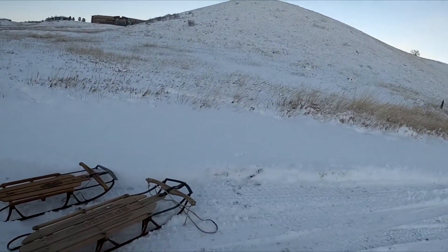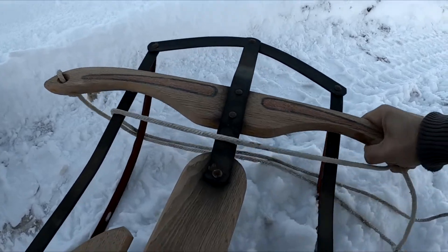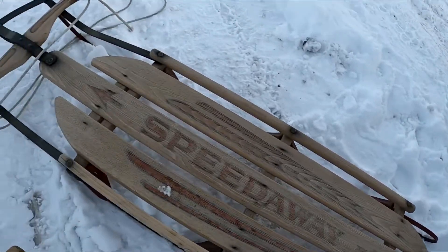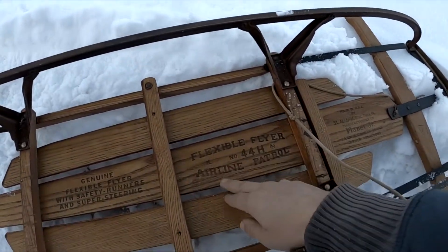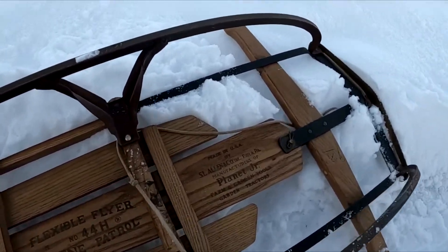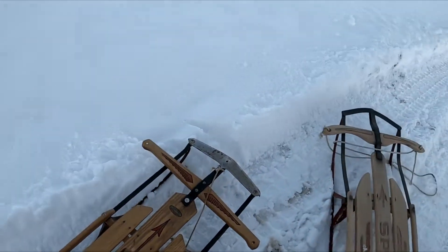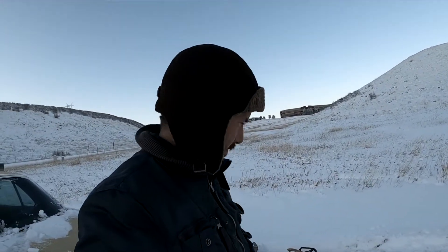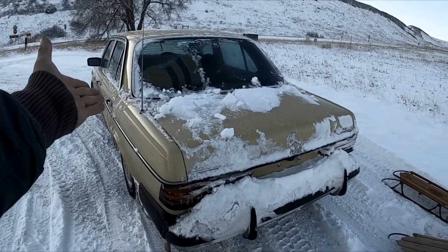I have never actually tried these before. Apparently you can turn these — that one turns. This one's a Speedway sled, that one's old school. This one's from the 50s. This one's really cool because it's from 1952 — the Flexible Flyer Airline Patrol. We're going to see if this moves; this might not — we're going to find out. That's our New Year's Day party. These puppies. And this puppy hauled us all the way to our hill we're going to attempt.